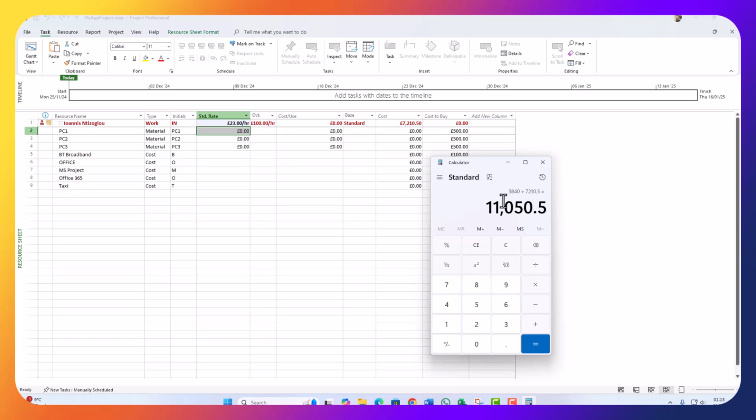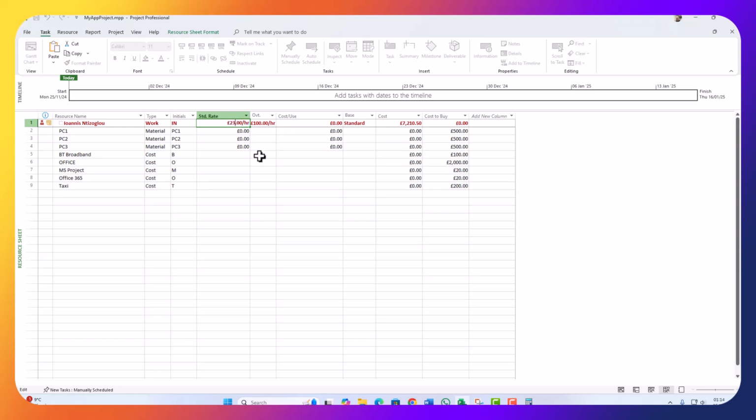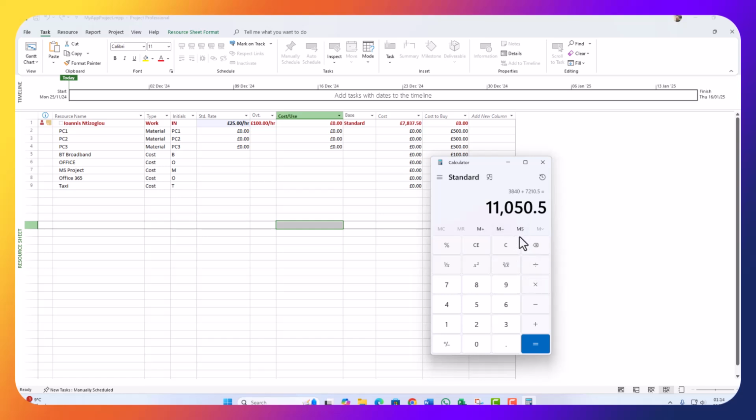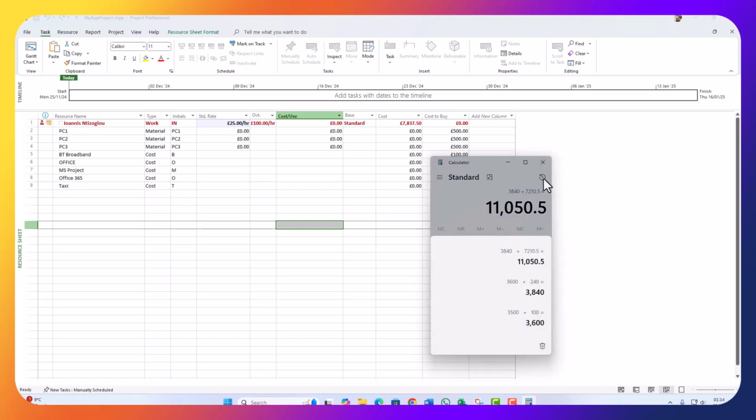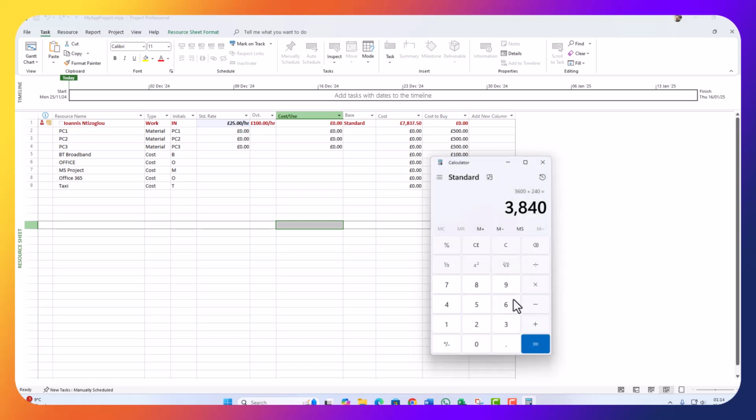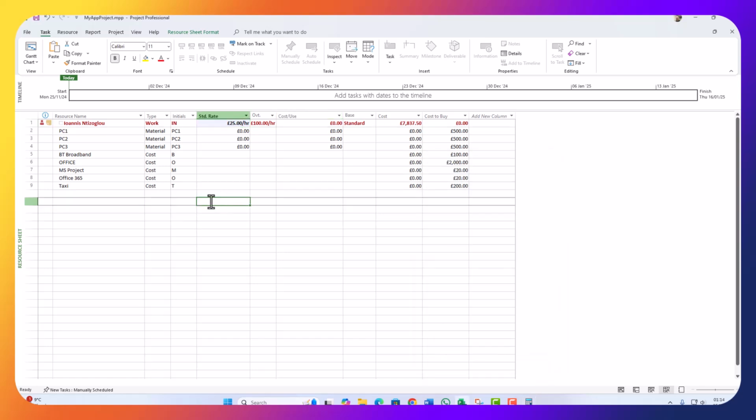That calculates all right. Yeah, that's okay. So let's put 25 pounds an hour. Plus 7, 8, 3, 7, 50. Okay, I can go even higher. Anyway, I think you get the gist.